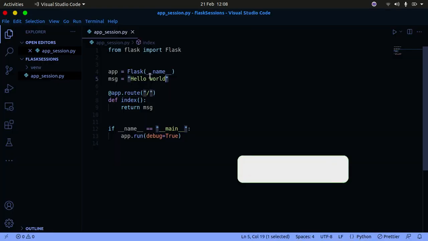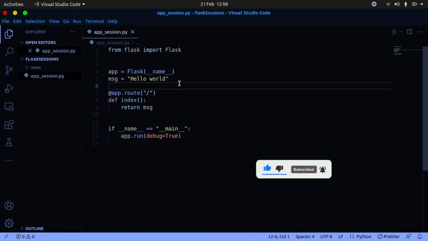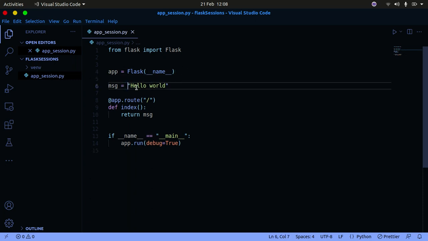So this variable is a global, right, because it can be used within any function, and all the different requests share this variable. So this variable is not thread safe, meaning that if a user modifies this, then it's going to change for all the other sessions that come after. Or if a user is trying to use a certain value, another user makes another request, and a thread will be created, and that thread is going to override this variable. So global variables in Python in Flask are not thread safe.